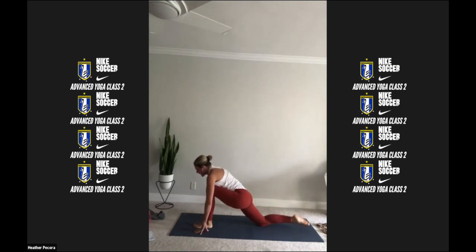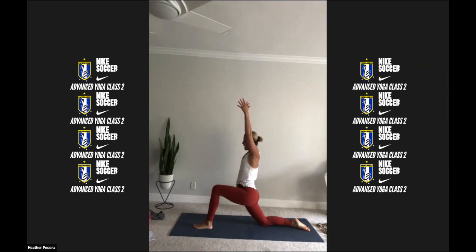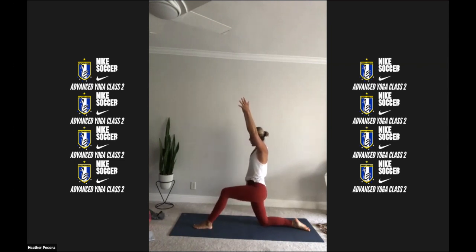Whatever you did on the other side, untuck or tuck, just stay consistent. Good. We want to create balance in the body, so whatever you do on one side, you want to do on the other. Good. Inhale, reach the arms up and over the head. We'll call this a low lunge. Good. So again, if you're back here, that's okay.